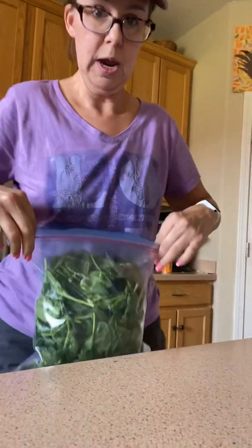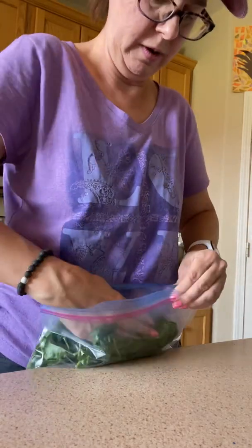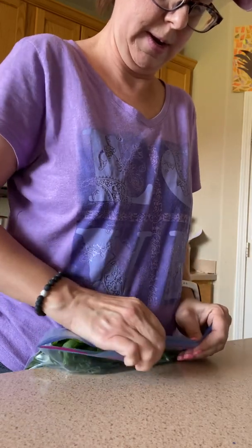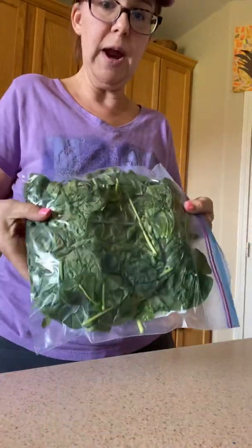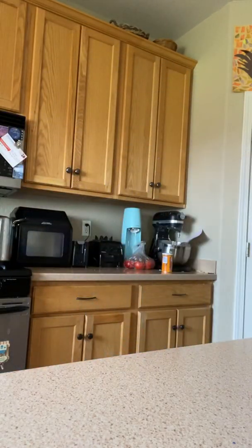Okay, so I've got it. I press it against the counter, press all the air out, and then I seal it, pressing all the air out. Okay, and it makes a nice little compact thing. And you just stick this right in the freezer. Okay, I have some already frozen. I'm gonna throw this in the freezer and I'll show you what it looks like when it's frozen.